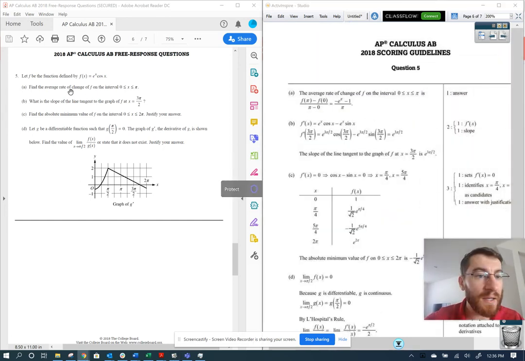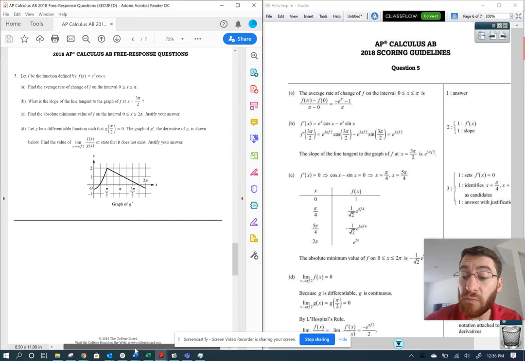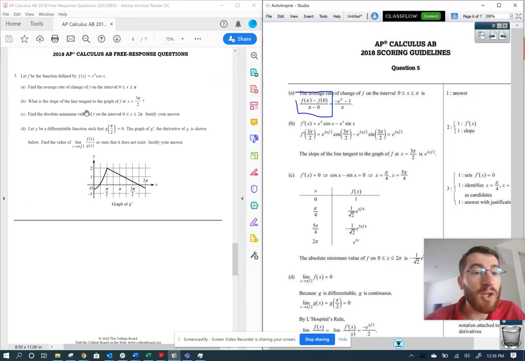Okay, this is sort of just a mishmash of fundamentals. We actually did that today. I consider this one of those fundamentals problems because we start off with average rate of change and slope of a tangent line. So for question 5, average rate of change, AROC, that's your very normal algebra 1 slope. We should be getting that at this point. All right, part B, slope of a tangent line.